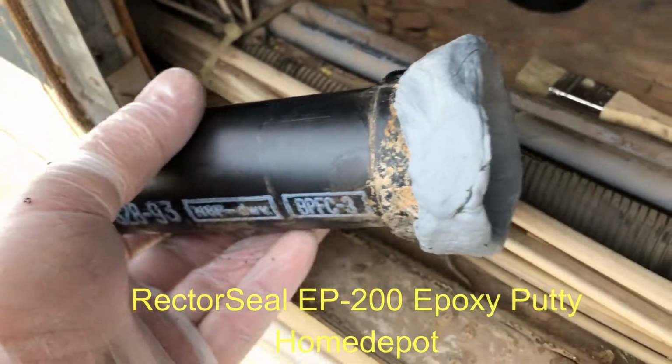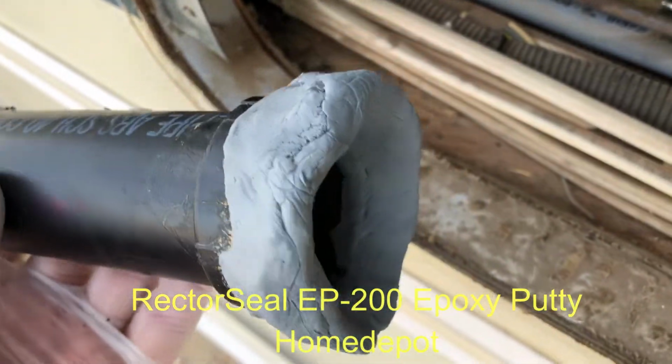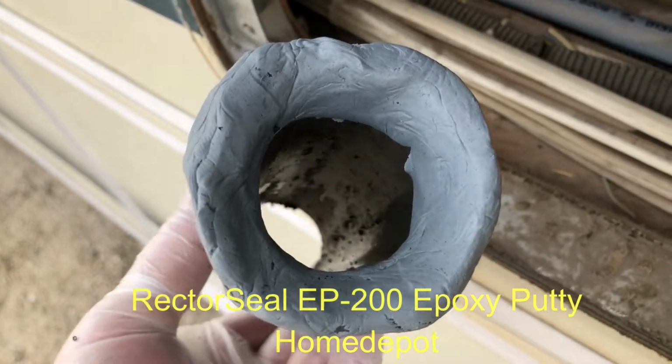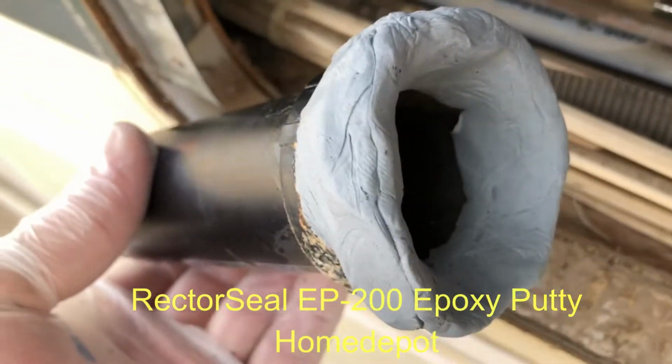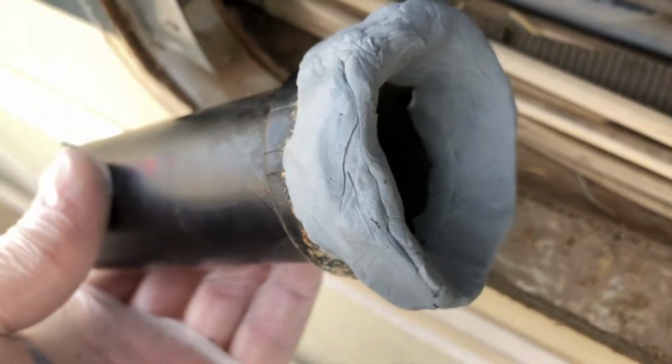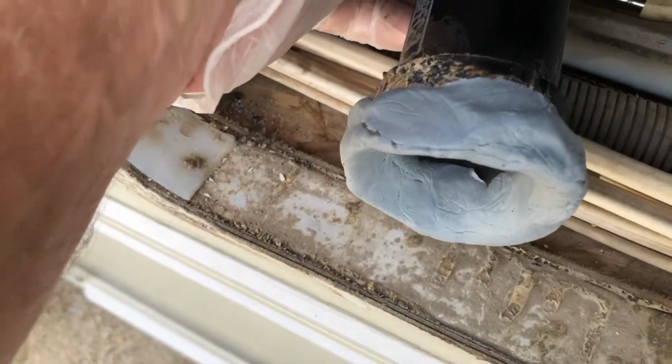So I got some epoxy putty, so we're going to try that. Hopefully I've got enough where it'll bind. It's supposed to start setting in 7 to 10 minutes. It's been about 2 minutes so far. So I just got to line it up and push it down, and we'll go from there and see what happens.